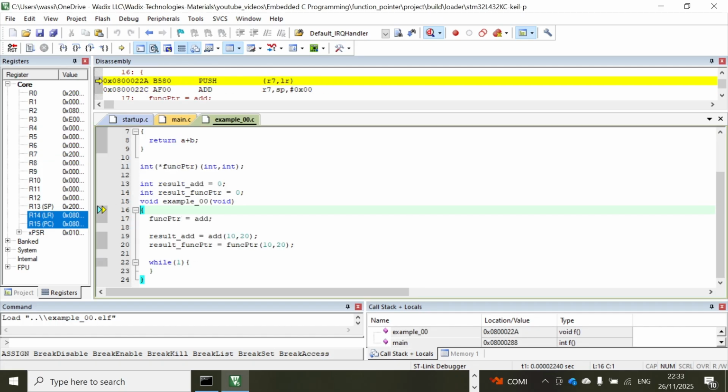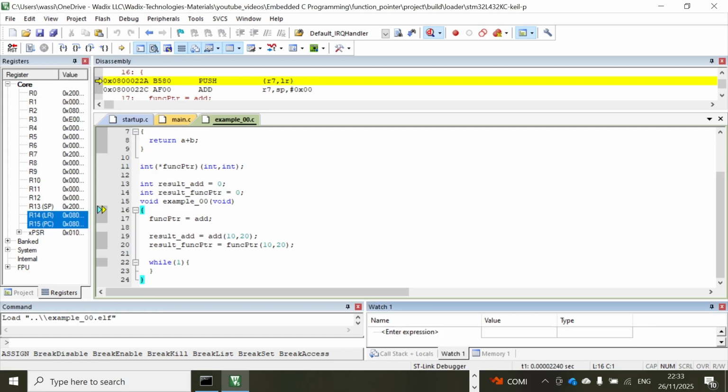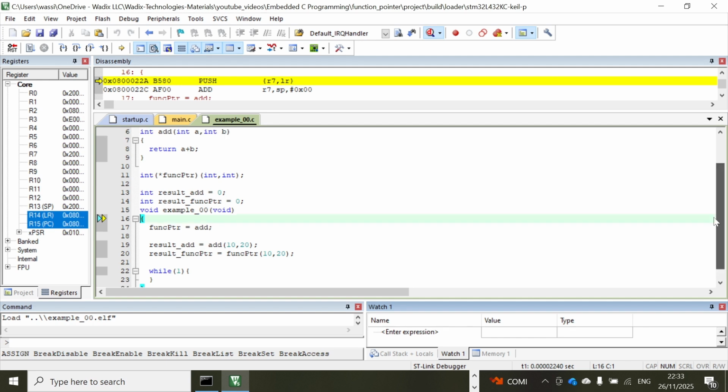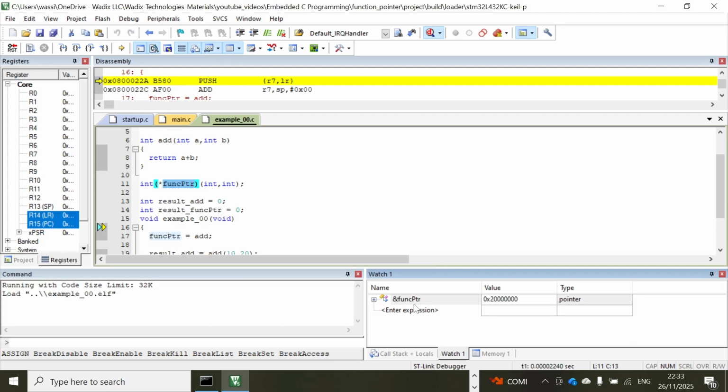So now we are within our example, and we'll try first of all to explore the addresses of our function pointer as well as the address of our C function. Once we declared our function pointer, this function pointer will be allocated a memory address, as you can see.